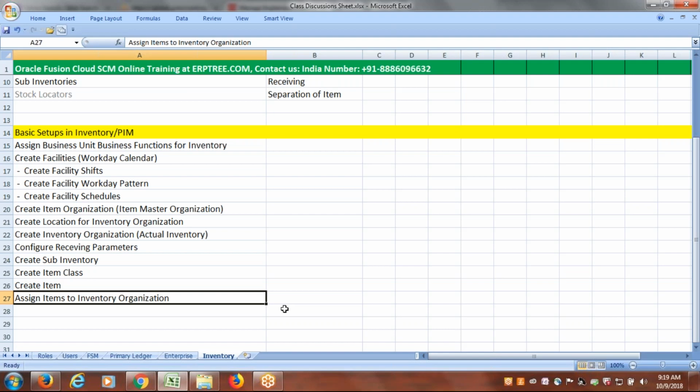There are a lot of other configurations which we have to do as a part of inventory as common basic setups. Not very basic. One question, sorry. How to handle pending transactions then, if we don't have any? I understand we don't have inventory periods, but pending transactions, how to handle?